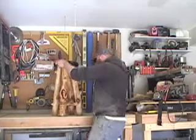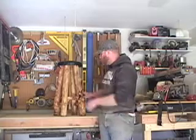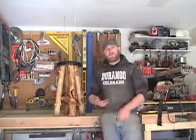That way, whatever look you're going for, we can match it with one of these stools. And you can change it out depending on what you have going on at your house.